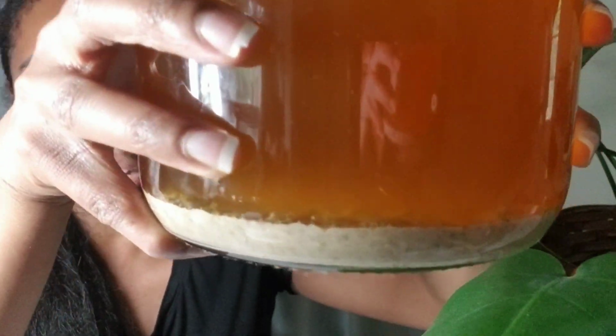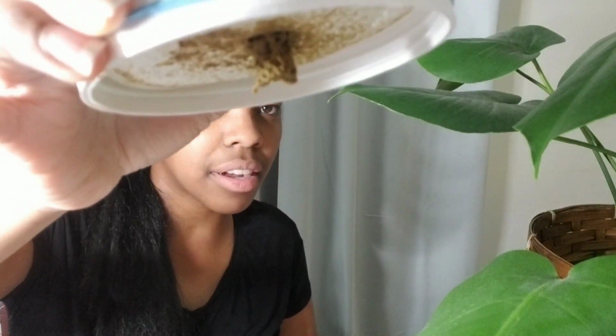And when it comes to the last one, the beer, this one I was a little bit hesitant because when it was made initially, there wasn't enough sugar. And how do we know it's beer? You'll see the hops at the bottom. This should be a little bit more bitter. Yeah, it smells like beer. And see this little nasty stuff there? That's what the hops look like.